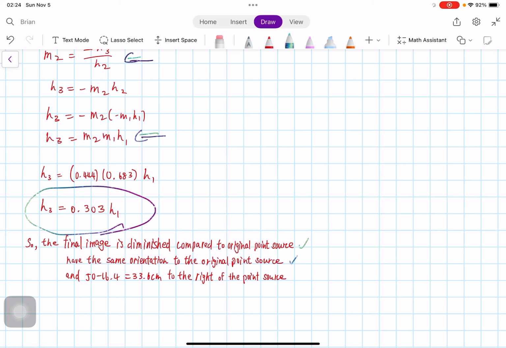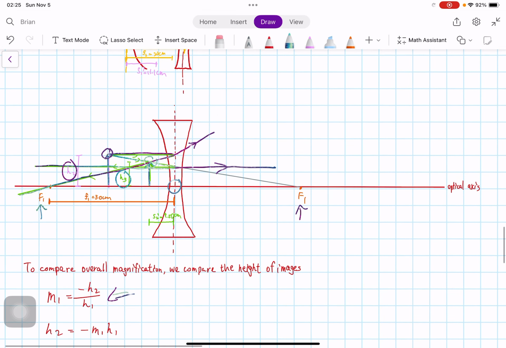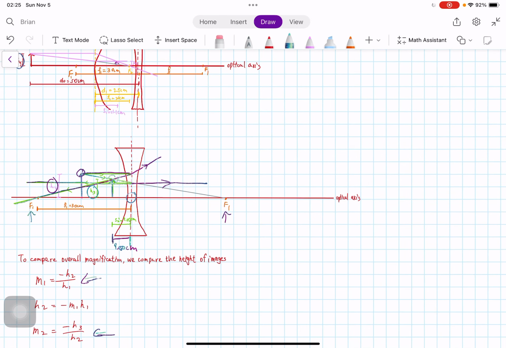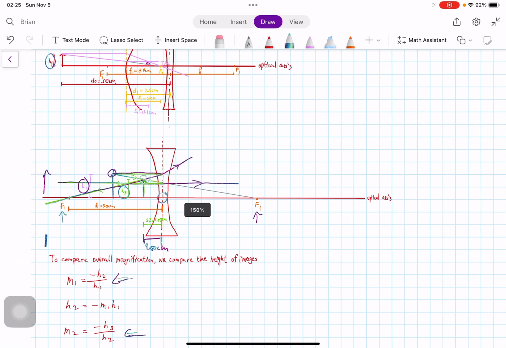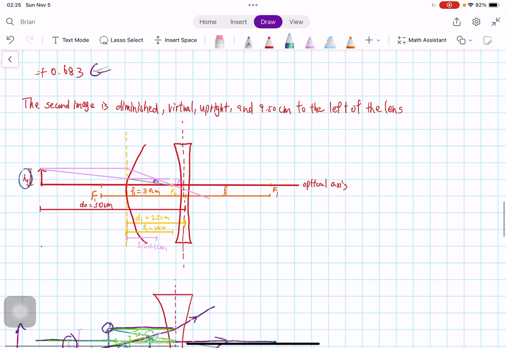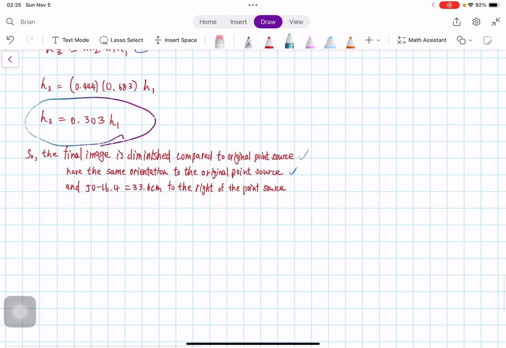The third sentence is kind of tricky. What it is saying is to specifically locate the image compared to the first object. When we look at the second ray diagram, everything about the second image could only be found with the lens. So this image distance is 9.5 centimeters. And then we're trying to find this distance towards this distance where there's an object here. And this could be found here. The object here and the lens here, the distance is 50 centimeters. So we're just adding up 50 and 9.5 centimeters. Sorry, we're subtracting.